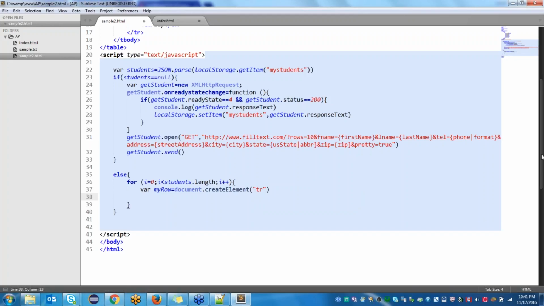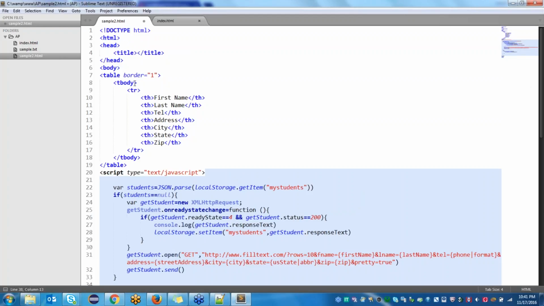Let us give an id for this tbody, id equal to my students table.